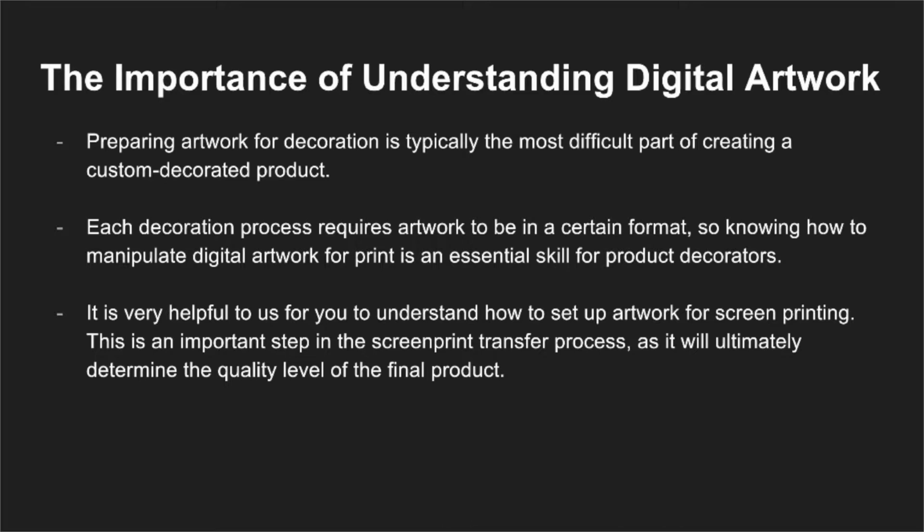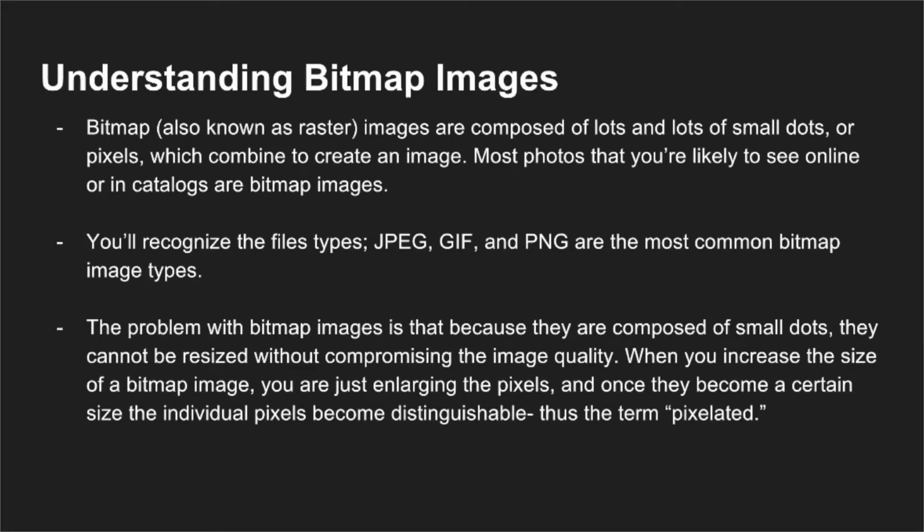Digital artwork is created in some type of graphic design software program, which is typically either Photoshop, Illustrator, or CorelDRAW. The type of digital artwork is either going to be a bitmap or a vector. It is extremely important that you and your students understand the difference between a bitmap and a vector image.